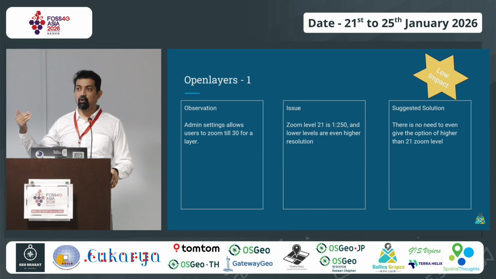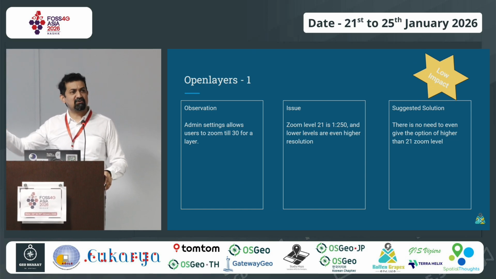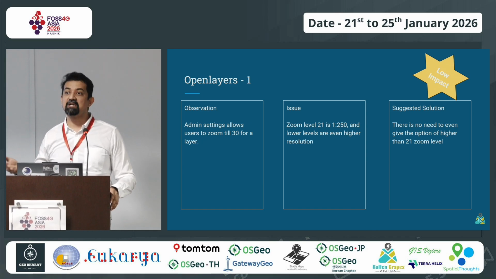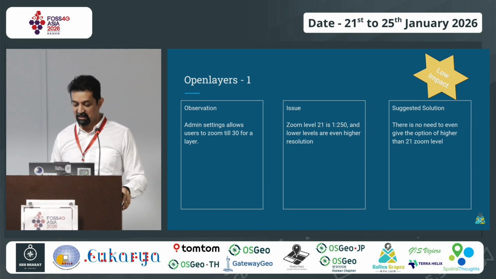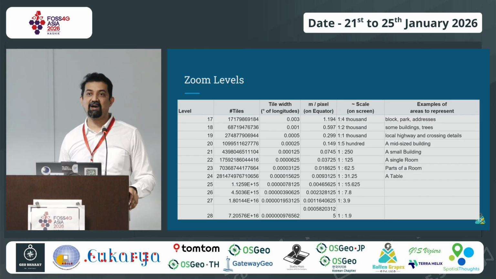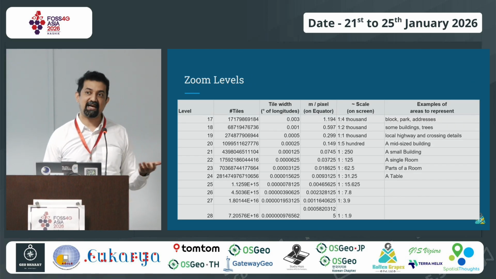Finally, now coming to the OpenLayers level, the application, for some reason, allowed users to zoom into zoom level 30. And the people thought that this is quite normal. Of course, I want to zoom into more, right? And we said, this is completely crazy. It's bonkers. Why do you want to go to zoom level 30? And this is a table which I showed to the user to actually make sense. Even we don't realize this.